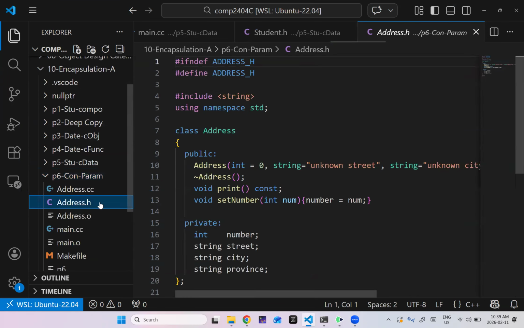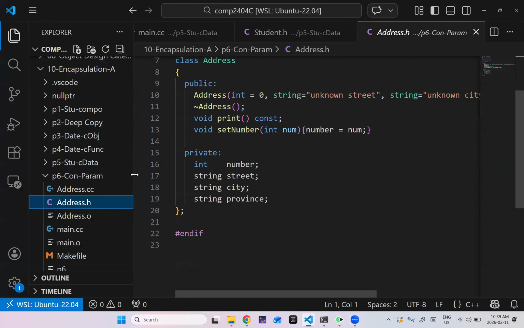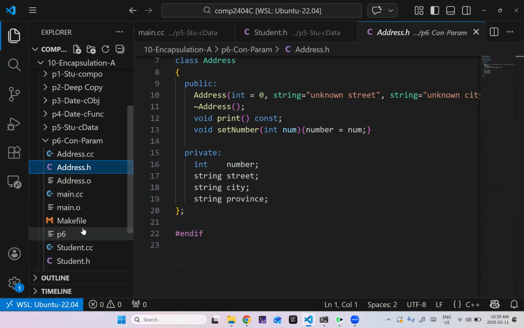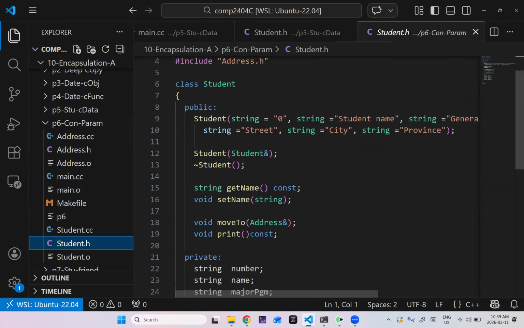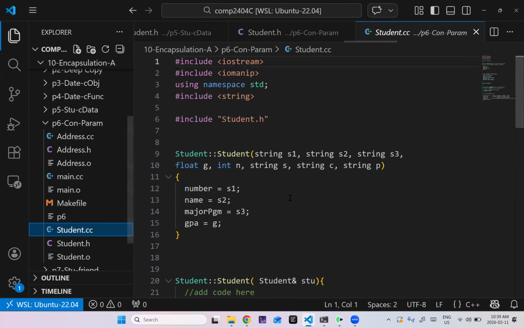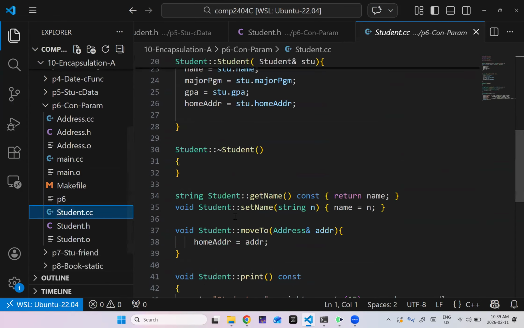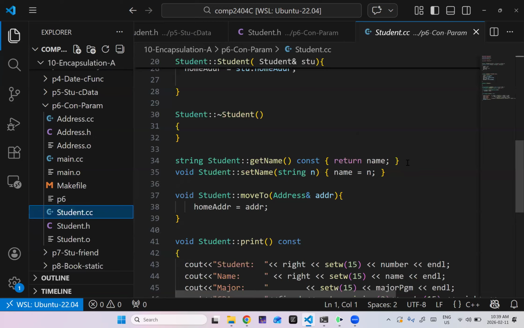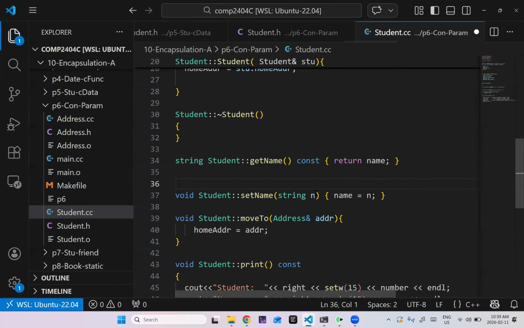So here I have an address, a student, and a set name function. We're going to focus on that for the time being. This set name takes a string passed by value, and it doesn't do anything special.